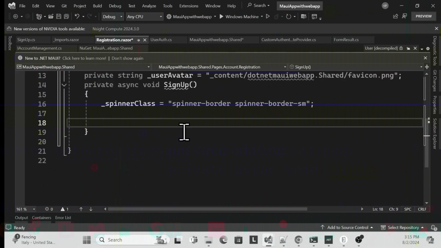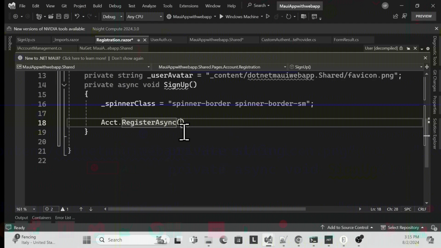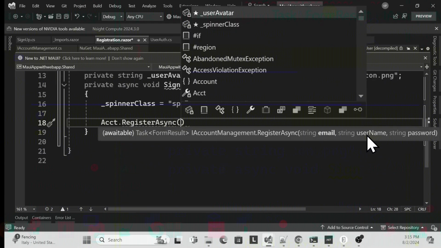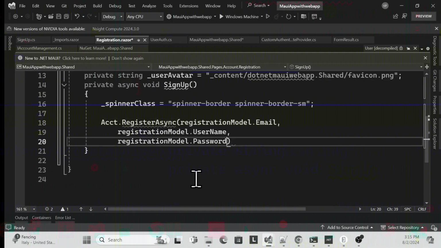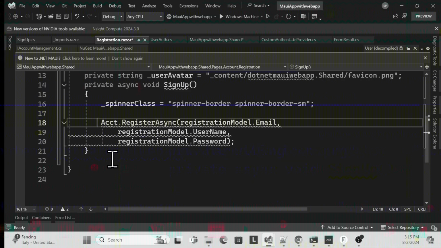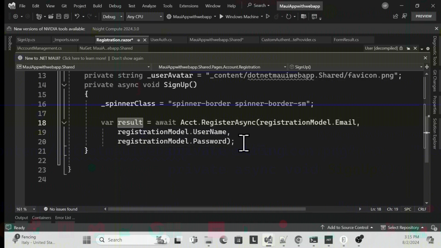So what is that method? Act dot method. Here we have to pass the email, username and password, like that. Close it, then store it with await, and we get the result, whether it is success or fail.